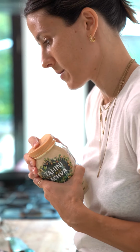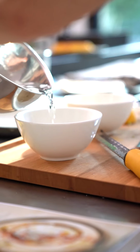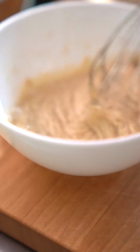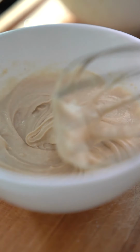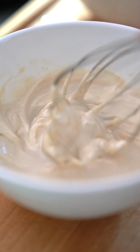Olive oil. I'm just gonna make a little tahini sauce. The tahini just adds like a nice richness. I'm gonna add some ice water, a little bit of salt. When you add water to tahini paste, it gets a little crazy looking at first, and you just have to keep, well actually, that didn't happen this time. I want it to be a little bit on the runnier side. Do you see how silky that is?